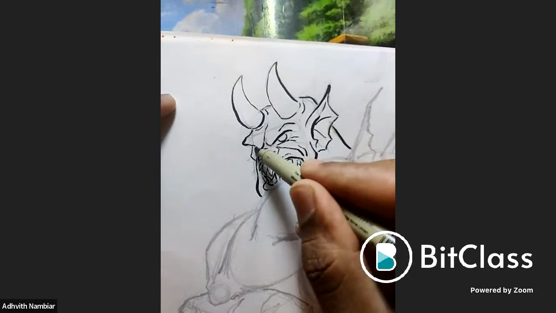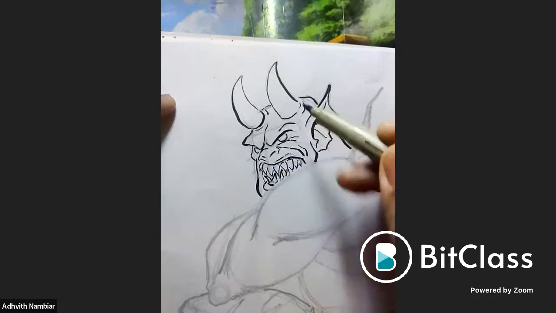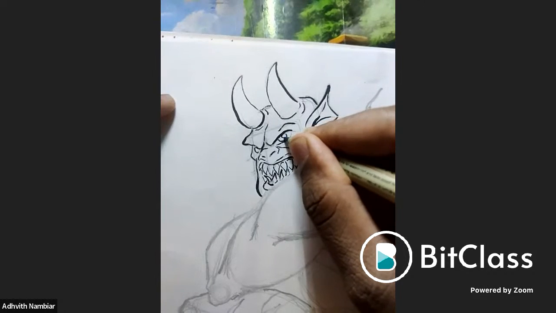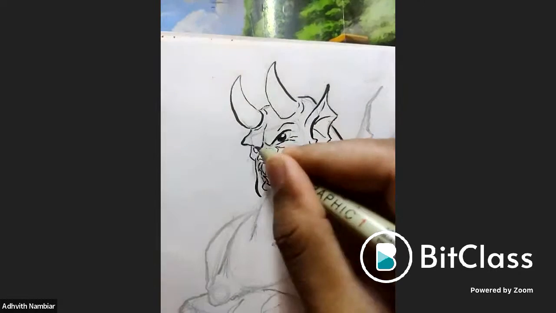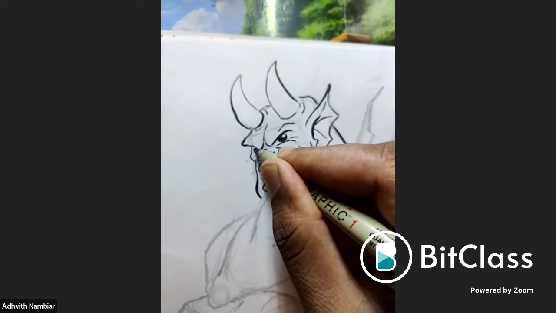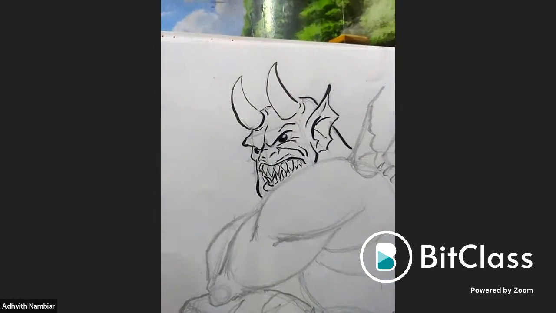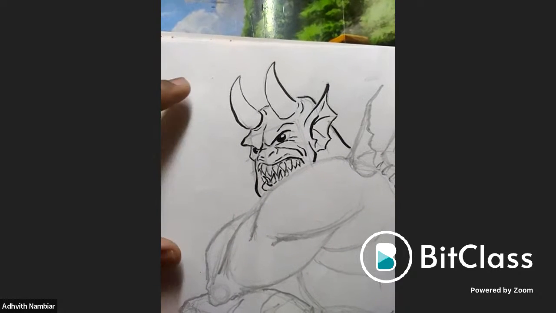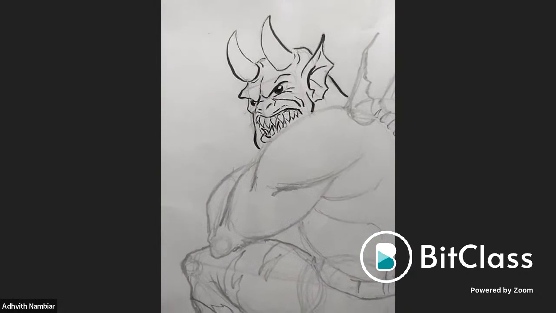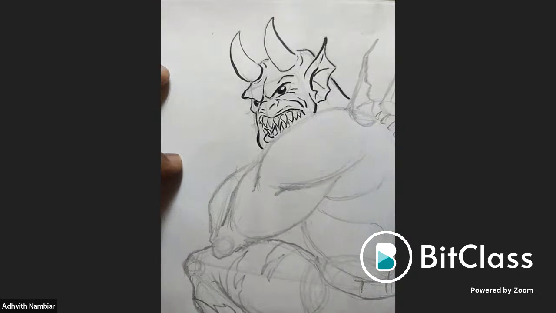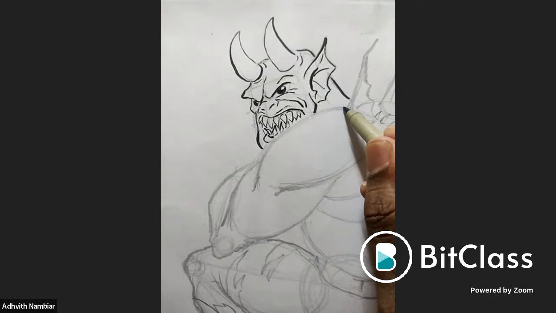Inside the eye, what I'll do here is leave one tiny little oval white. Okay, so the hard part's over. That was the face. You really need to pay attention to that part. Anshuman, we do have to erase the pencil markings, but that will come later.